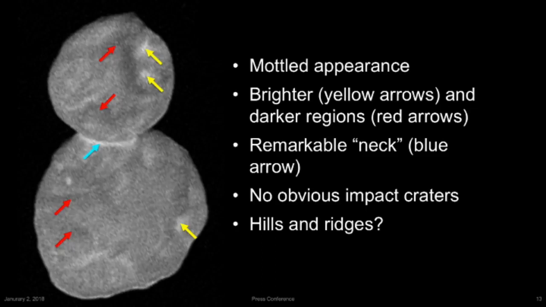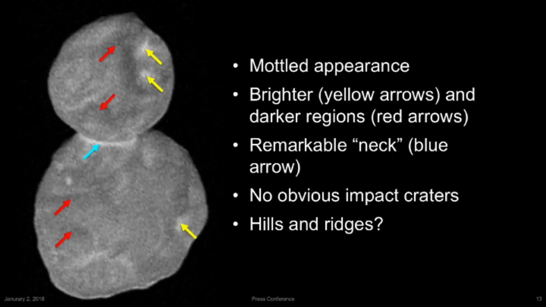You can see that you have a modeled appearance of the overall landscape of Ultima and Thule. The yellow arrows point to brighter features, which are often circular dot-like as opposed to being elongate, and that's in contrast to the darker regions, which the red arrows point to, which often seem to form elongate patches or streaks, or however you want to think about them.